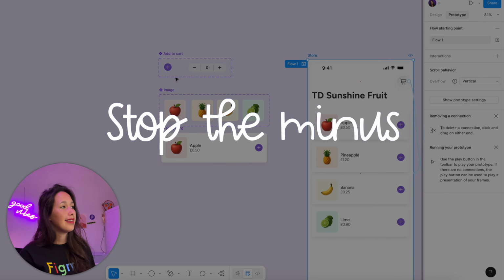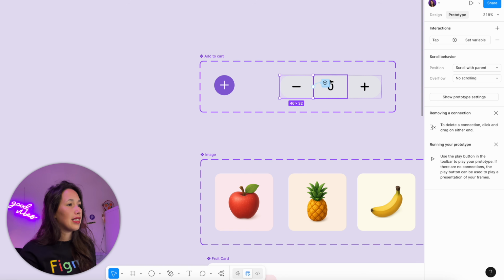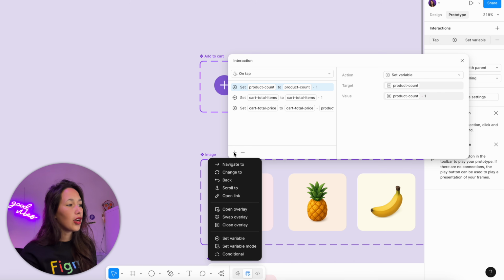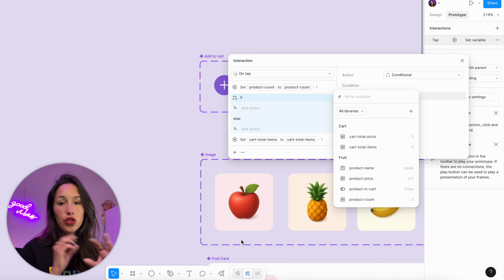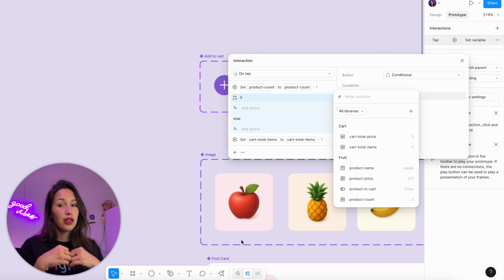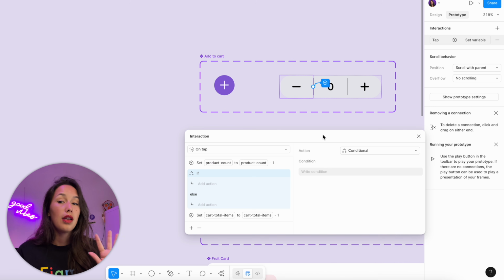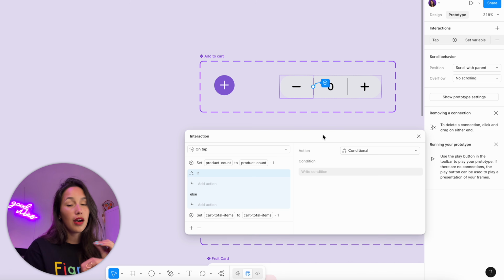So what we're going to do is we'll add some conditionals. Conditional is an if-else statement. We're basically telling Figma, if something is happening, which we're going to set, then do all of these actions. If that isn't set, else, do something else. So we're going to go into our minus and set that conditional up. I'm going to click on plus, add a conditional. This is another point where it can get a bit tricky sometimes, because you need to figure out what actually are you going to ask it to check and what needs to go inside of that conditional and what can happen either way.